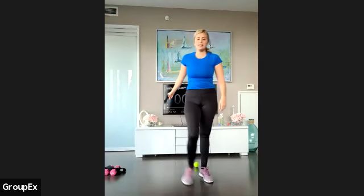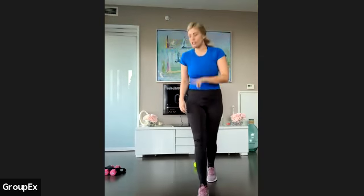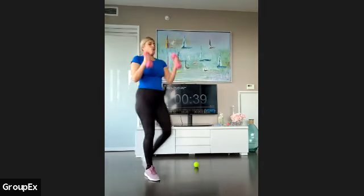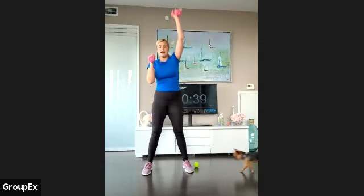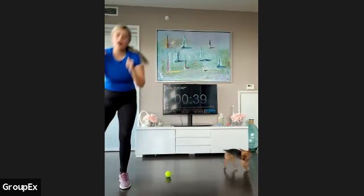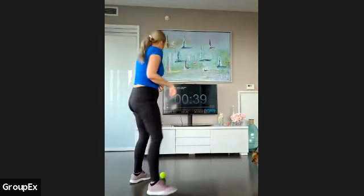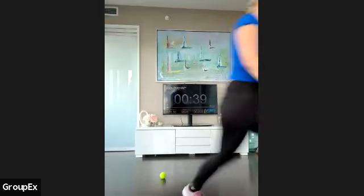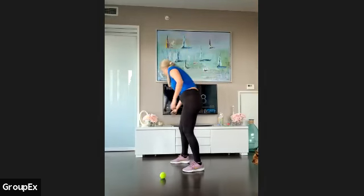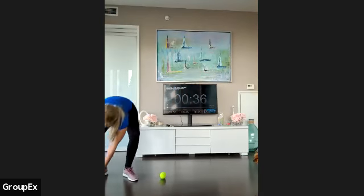So I'm going to do 40 seconds of work, 20 seconds of recovery. My first movement: three squats, alternating arms press, and up. As fast as you can for 40 seconds. If you don't have weight, arms up. I'm going to pull that timer. Grab your weight. Let's go. 40 seconds.